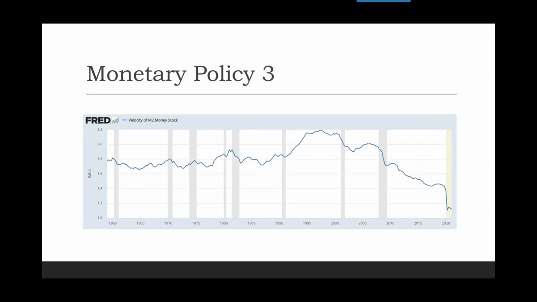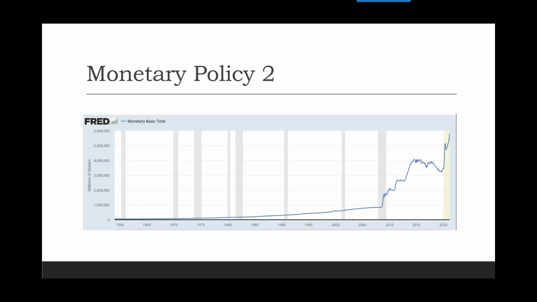One of the things is when we look, if we go back, we look here, this is monetary base. When we see this ratcheting up, we know that does mean that we're going to have inflation, maybe even hyperinflation, which is considered above 20%. But what a lot of the Johnny One Notes, the gold bug guys, always miss is that there's another part to the monetary policy. And I'll get to that in 1 second.